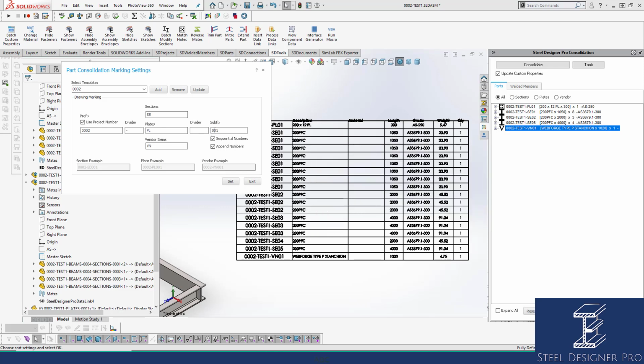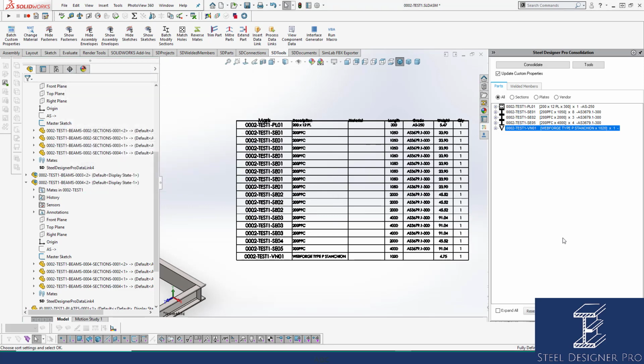Now that I've made the adjustment, I'm going to update that template, and now I'm going to set that template as the template for the project. So I've just set it. Now I can click exit. When I've done this, I want to reset my marks so that my marks now come through as new marks. When I click on reset marks, it clears all the existing marks out of there.